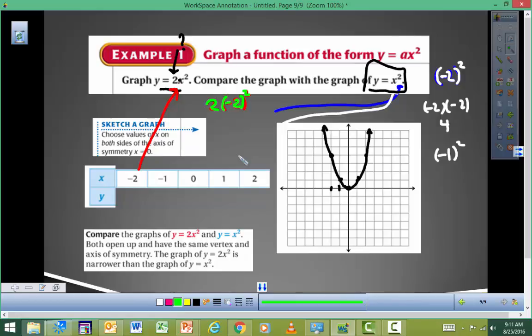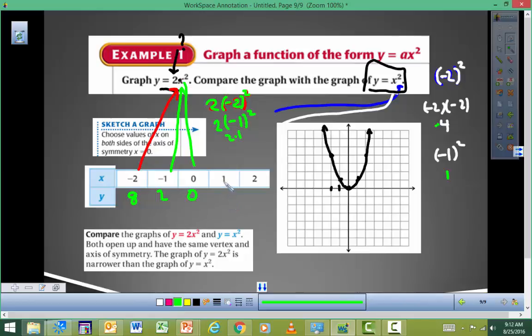Okay, so there's -2. Now, we saw before that if you square -2, you end up getting 4, right? You get 4. But now we're multiplying by a +2, which makes that one 8. Okay? If you plug in the -1 up here, okay, well then we get 2 times -1. And we saw what happens when you square -1, right? You end up getting +1. So you get +1 times 2, and you get 2 right here. And then we saw what happens if you put in a 0. That one should be obvious, right? 0 squared is 0. 2 times 0 is 0. So that one's 0, right?